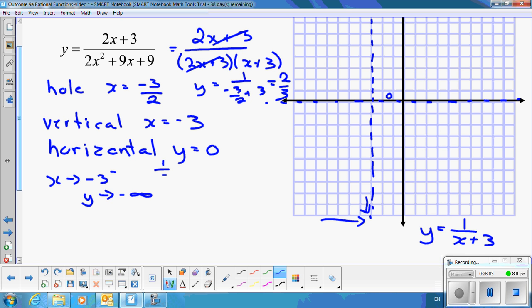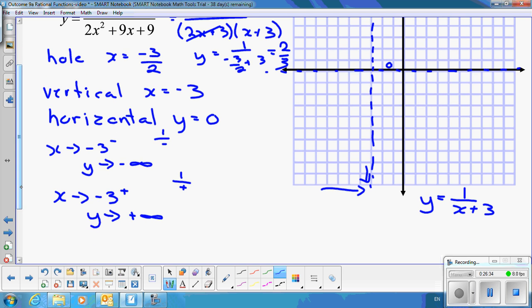So we're going to be going down here. I'm going to be careful not to make those branches too big this time. As x approaches -3 from the positive side, as we get really close to -3, so we could use -2.9, we will end up with 1 over a positive, so y will approach positive infinity. So that branch is going to be going upwards like that.